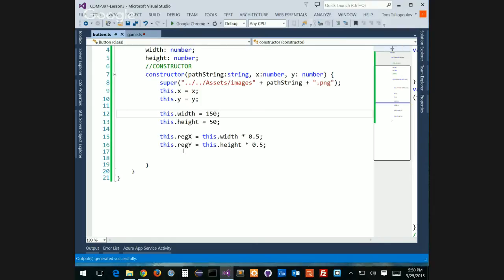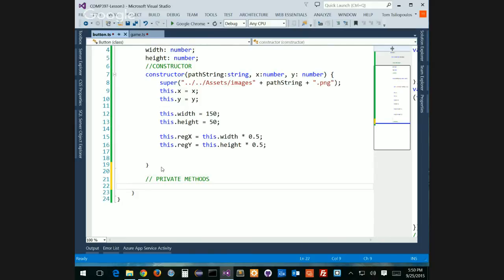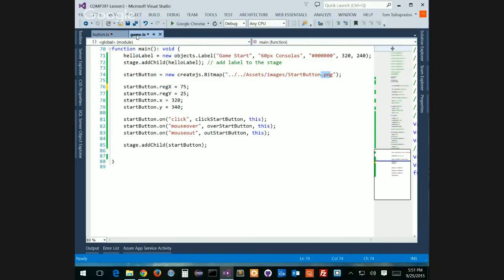Let's put those in. So I'm going to say this. I'm going to have two event listeners. They're both going to be private kind of methods, if you will. Here's my private methods. One of them, let's just copy and paste here, is going to be this, the other one's going to be that for my mouse over and out. But the click events will have to be outside because my click events will do different things. Okay, so I can't include them in the buttons. It's too complex for our little example.